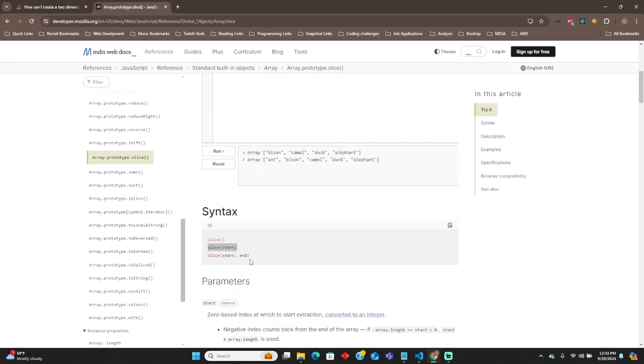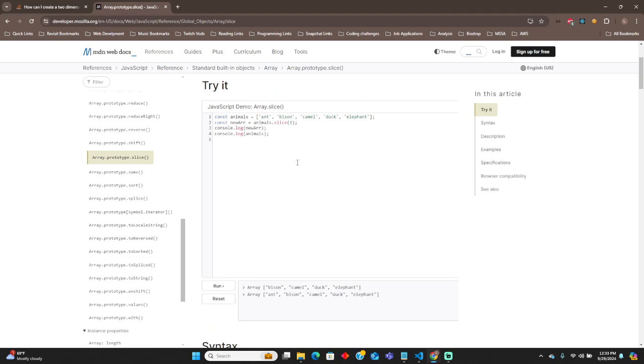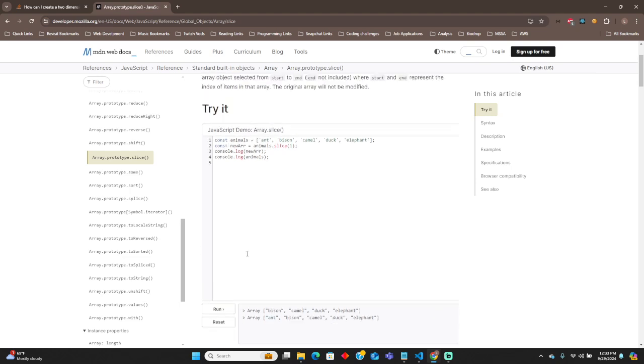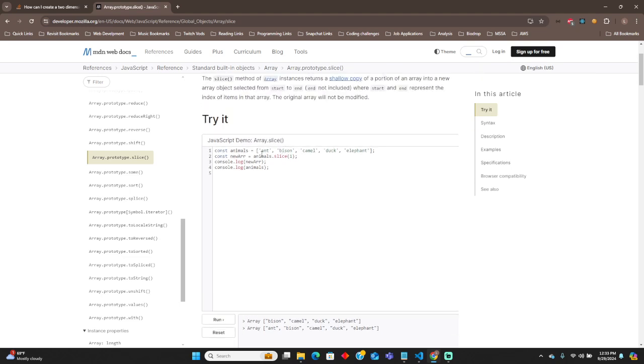Now let's say that I only want bison and duck. So the end has to be an index. Where do I want to stop? So let's say I want to stop at duck. So I have to do, okay, 0, 1, 2, 3. So I have to do 1, 3. And I think it'll work.